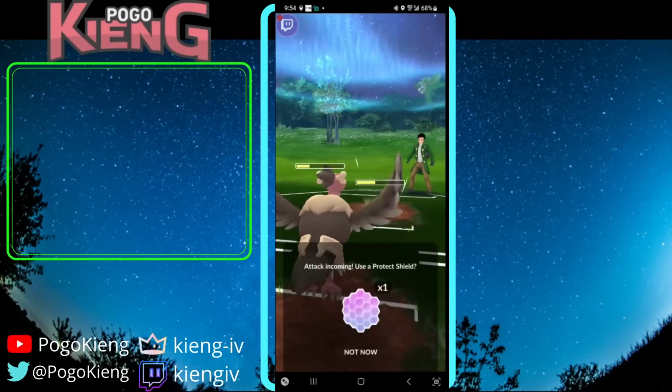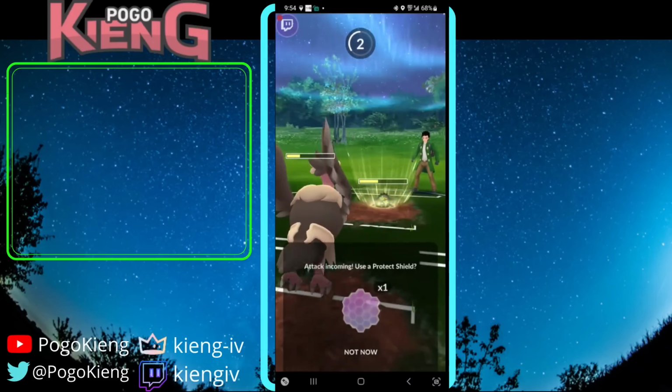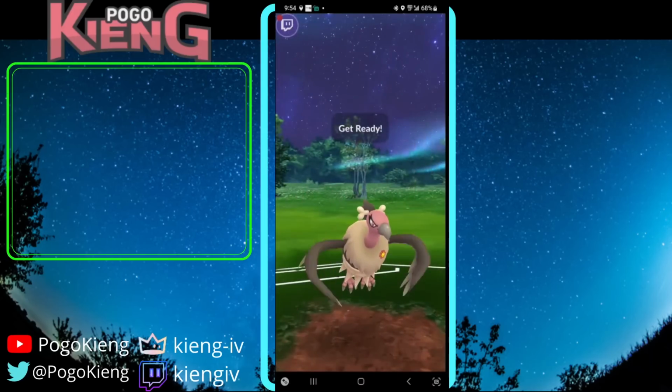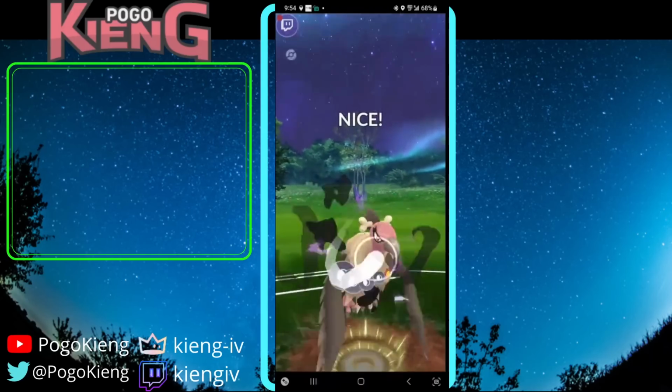And I know I survived this. Well, I don't know. I speculate that I survived this rock slide. So I try to get the extra air slash in, but I should have just thrown there just to be safe.